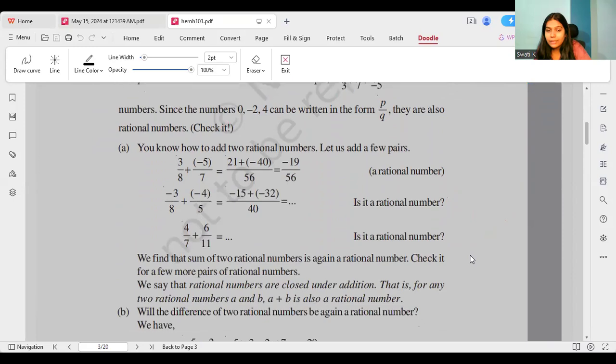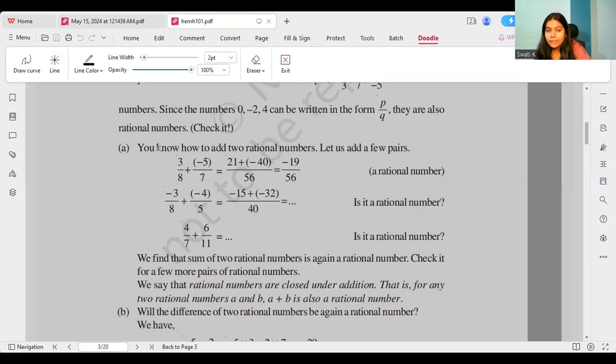So let me tell you that if you take two rational numbers, the answer will be rational numbers, so it will be satisfying. If you take two rational numbers and if you subtract them, it will be still a rational number, so it will satisfy. If you take two rational numbers and if you multiply, it will still be a rational number. And if you take one rational number, another rational number, and if you divide, you will still get a rational number with one exception, that is 0. Okay, so I'll explain you that. I'll just read the lines.